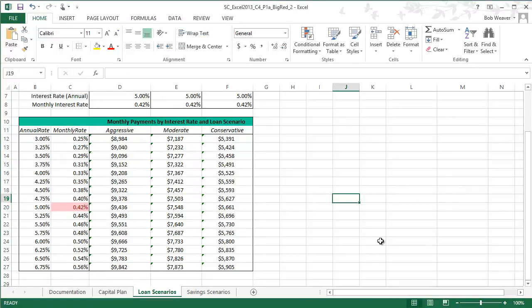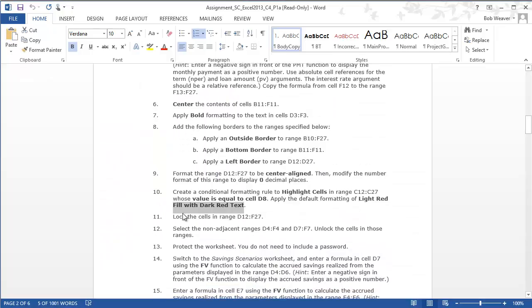Now this highlight feature, again, is a very nice little feature that you can do many other cool things with. But for our purposes, we're just going to follow the directions and work through the project. But I hope you kind of saw the neatness of that. And there are times that you can highlight outstanding, extremely high values, extremely low values, or just anything that you want to pull out. That highlight works.